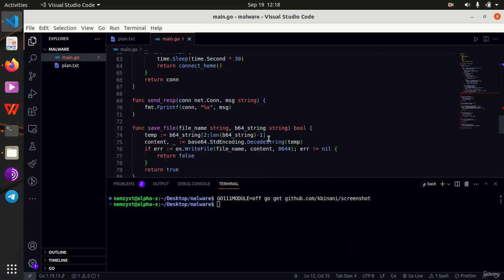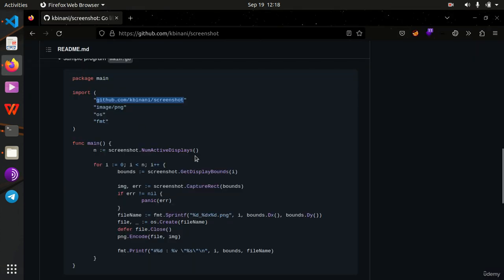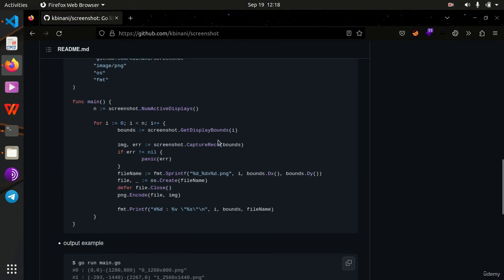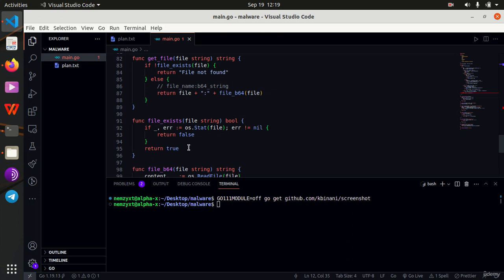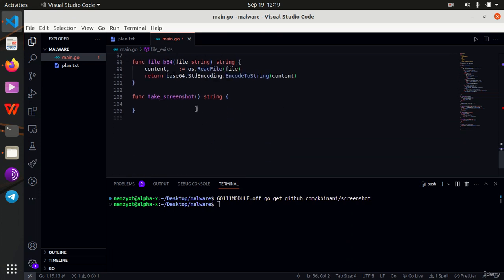And once that is done, we can take the example that we have right here. So the first thing that we do with this package is to get the coordinates of the top left and bottom right points of our screen. Once we have that, we will then proceed to capture the rectangle that is bound within these coordinates and then save that to a file. And of course now in our case, we shall send back a base64 string of the file to our server. So let us do that.